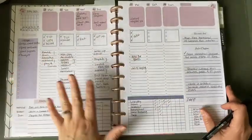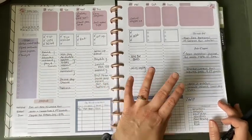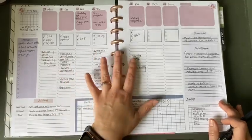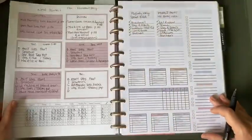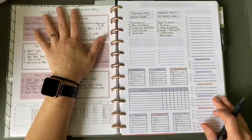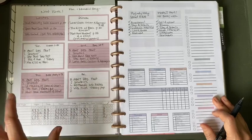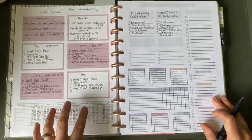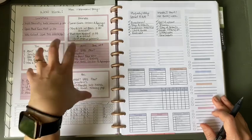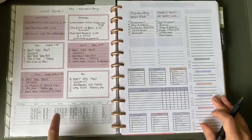So this has been really nice, especially when I don't have time to decorate. I like some of the inserts I've created. This is from Color Box that have a little bit of color for me. And I just did this brain dump here, and it has been so helpful. I really need to get back on my Portion Fix system, and this is what I'm going to try to eat next week. And I needed to do something like this.